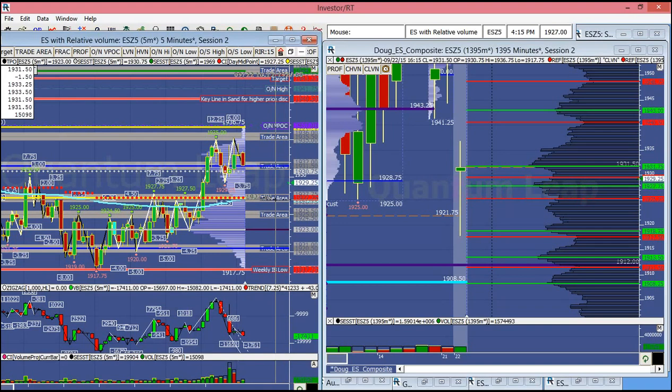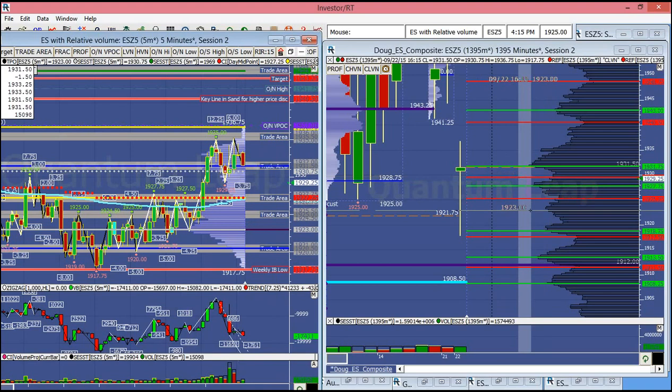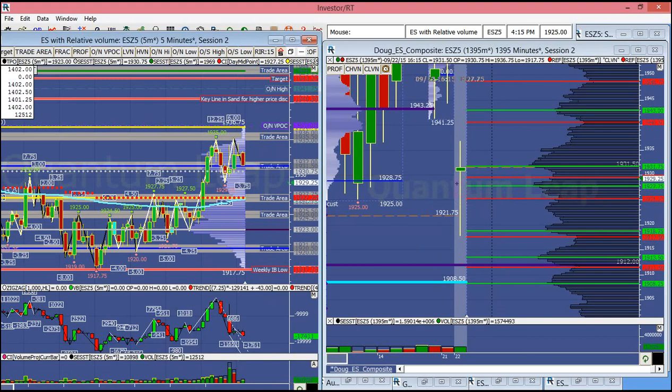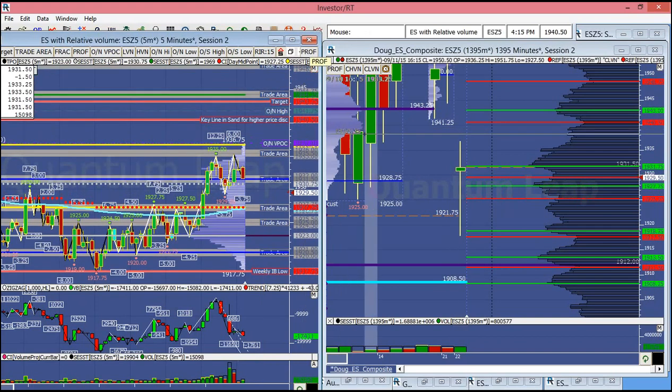If we get below this 27.25, I think we see a down day with a move down to test some of these lower levels. We could get stuck in this lower wick most of the day, but if we get outside of value and we get above the range and we test this 40-50 and break it, then I think we're going to see a move up into some of these higher numbers, specifically the key one being at 43 and then 48.75.